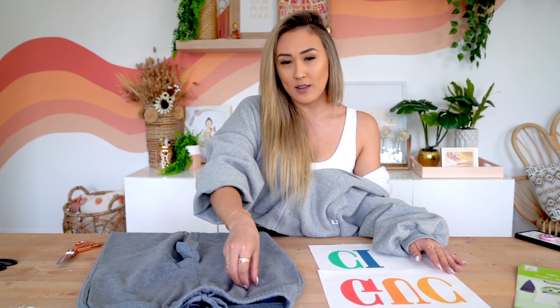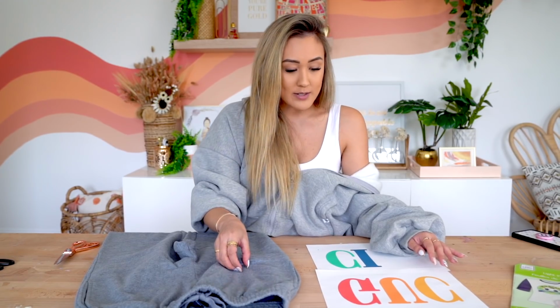I'm gonna cut it out as close as I can to the letters because anything that's white does leave a little bit of a transparent trim around it. Spelled out Gucci across the front, and that's gonna be it.